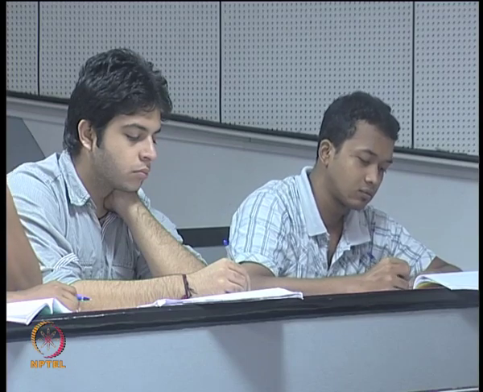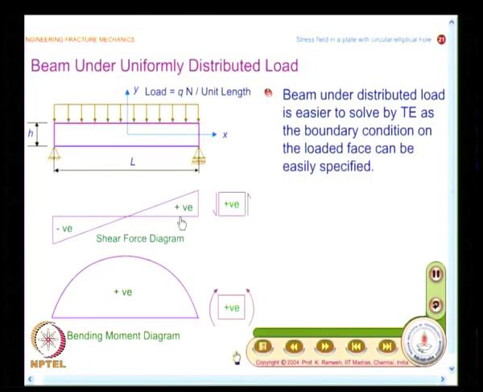We saw as an exception, if we have a constant shear force, you could use it. And if you have deep beams, then again there is a shear coupling. In this case the shear force varies linearly over the length of the beam. So, definitely the flexure formula is not applicable. The plane sections do not remain plane before and after loading. So, you need to expect a remedy by solving it through theory of elasticity.